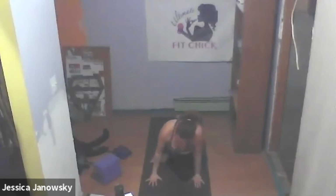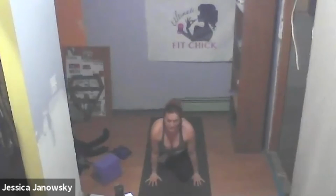Walk your hands back underneath your shoulders and then bring the chest up. Okay, so I'm going to challenge you, but you don't have to do this challenge. So we are going to do a wild thing from here. That's that flip thingy. But if you don't like it, I'm going to show you the modification first.